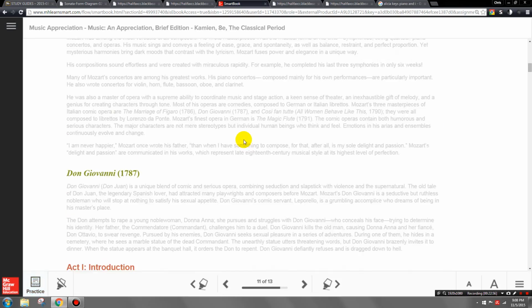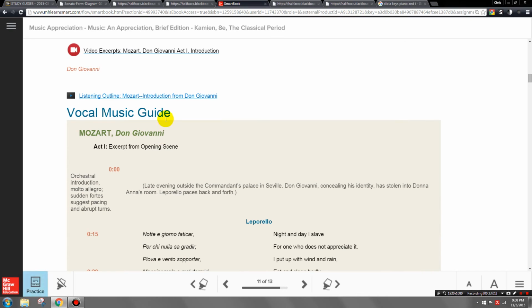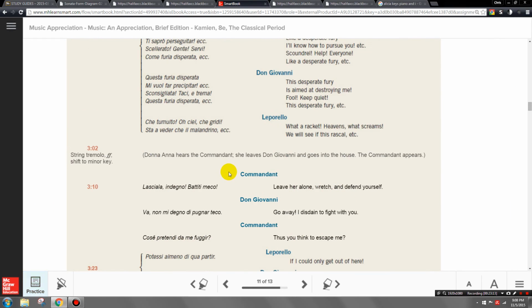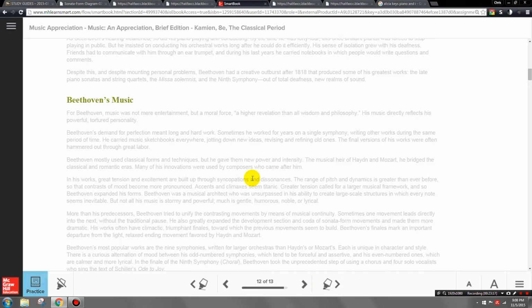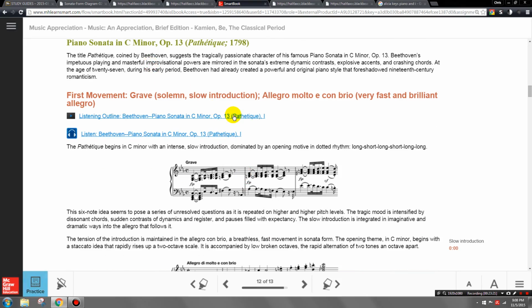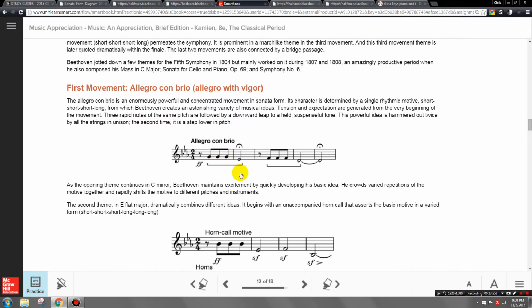However, if you look at your section on Mozart, you will see. Now, I'm not going to quiz you on classical opera, but next week, when we talk about Mozart, we will address how operas changed some in the classical period. So you do have a few opera examples from Mozart. And then, of course, with Beethoven, you can't talk about Beethoven without talking about symphonies. His symphonies are probably the most famous in the world, specifically his Fifth Symphony that starts off with probably the most famous four notes in all of classical music.